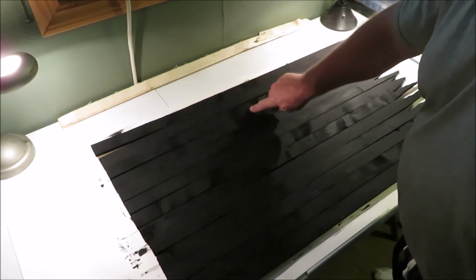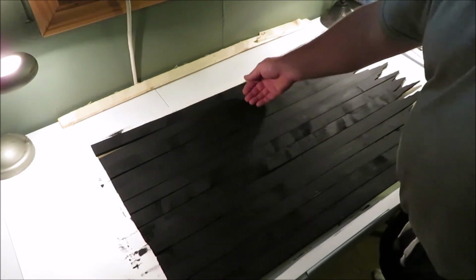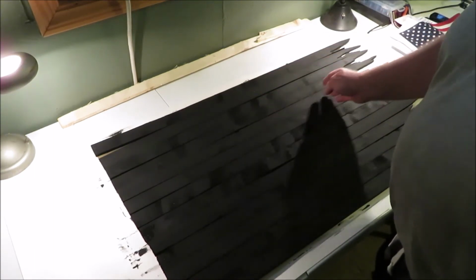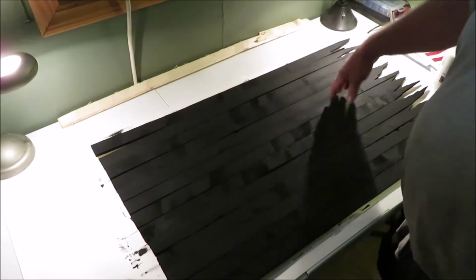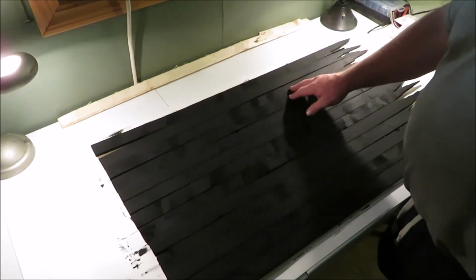Now, I put that score in there. You remember I put that score in there. See, I can see where the blue is going to be, so I'll paint right up to that line right there. That gives me an idea of how much blue I need and how much of the other colors. So I'm going to sit down here and go ahead and start painting the red and white on.